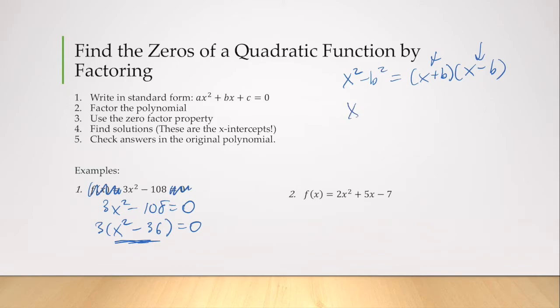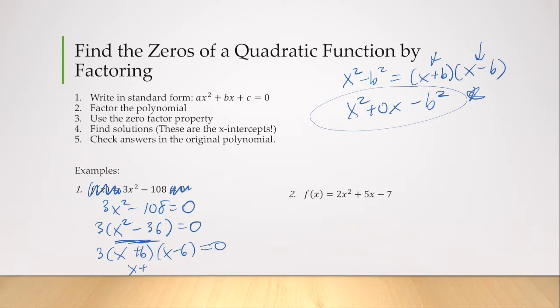Keep in mind that if I had pulled this apart and put in a middle term, I could have factored this by finding the factors of AC that add up to B, so don't feel like you have to memorize it. But this is going to factor to 3 times x plus 6, x minus 6 equals 0. So I have x plus 6 equals 0, x minus 6 equals 0, so I get x equals negative 6 and x equals 6 are my zeros, and that 3 just kind of disappears.